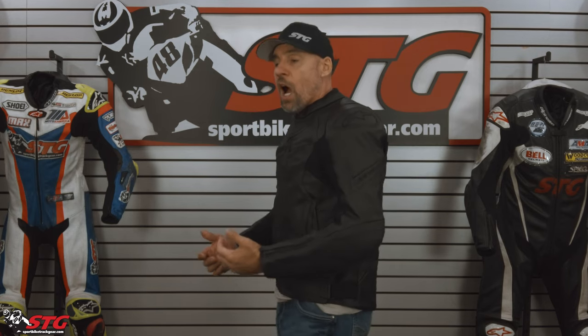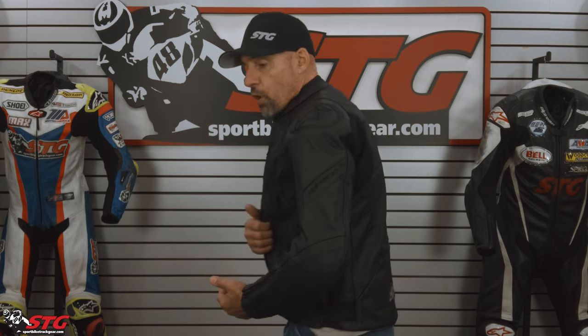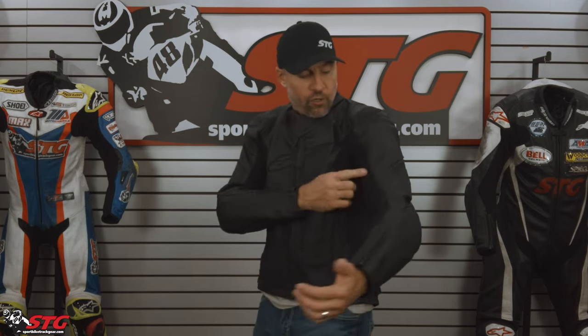So like for me, I wear a size large in the airbag vest. I would just put it right on under this 54. There's plenty of room in here, especially given all the stretch fabric that we have in this jacket, that if I do have a wreck on the street, it's going to deploy and the jacket is going to allow for that to happen. This has a full circumference zip to pants attachment system.